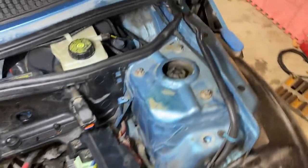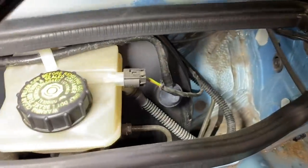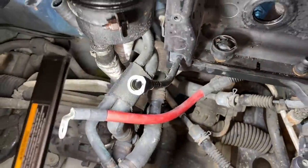The other thing I want to talk about is the vacuum assisted braking. If you look, that's the brake booster right there, and that's the line that goes all the way down and comes out, and that actually connects to the engine vacuum.